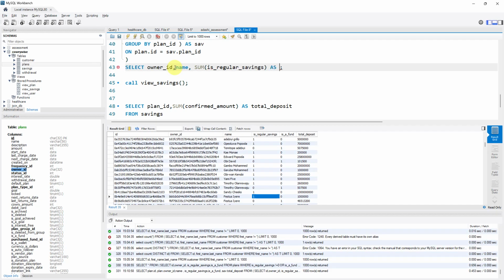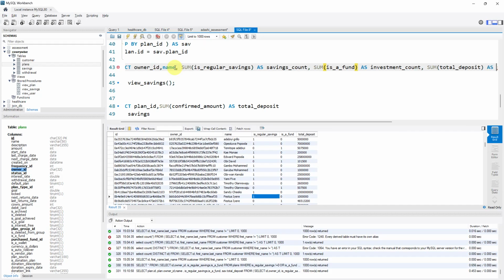I will say as savings_count. Then the sum of is_a_fund as investment_count. Then the last one will be the sum of total_deposit as total_deposit.